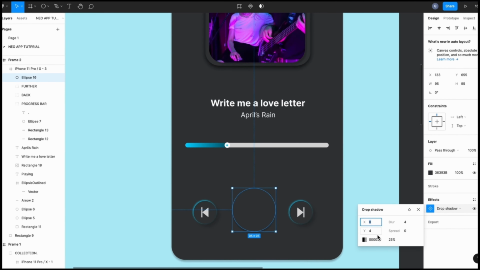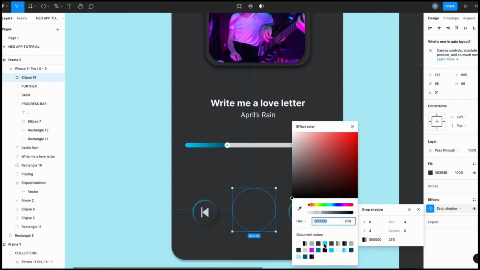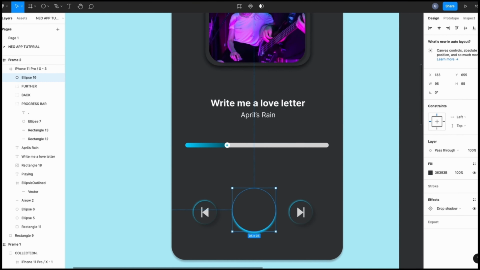And I am going to use drop shadow of X0, Y4, blur 4, blue on 100%, inner shadow, X and Y at 0 and blur 4%. And then transparency, I'm leaving it at 25% black.